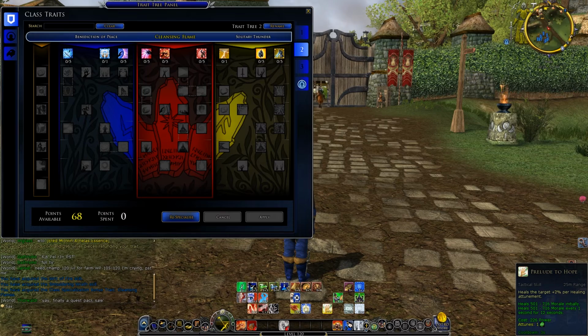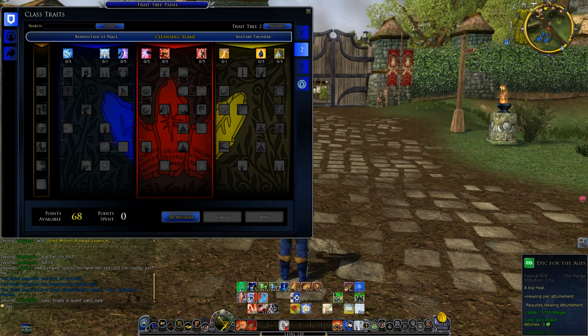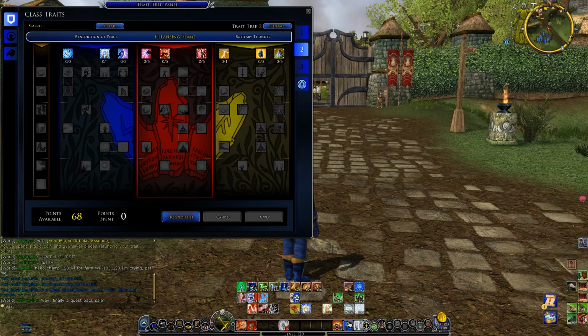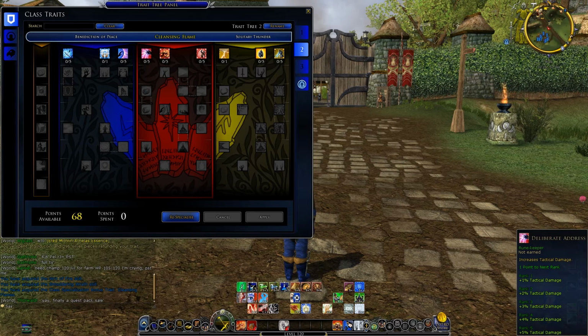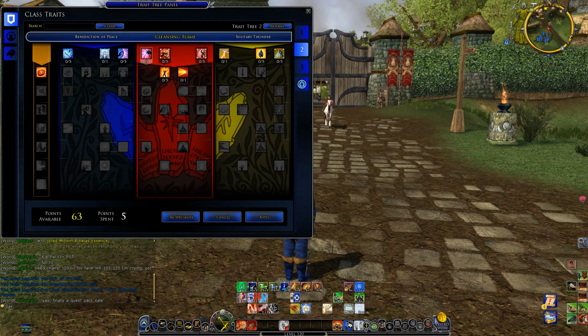At low levels you'll have Prelude to Hope, but quickly you'll get Epic for the Ages and Whirl of Exhaustion for some quick healing for yourself. But if you ever do feel like you need some more survivability and to self-heal, like Self-Motivation with a short induction like that, it's definitely worth putting a point in. But as far as my build, I haven't had issues like that on my Rune-Keeper, so I would definitely keep filling in just DPS things. So in this first row, let's go ahead and get just the raw increased tactical damage here.